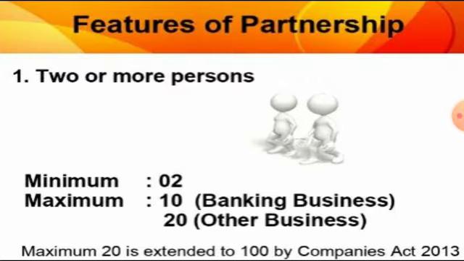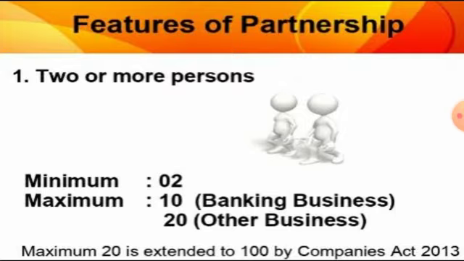The Indian Partnership Act 1932 regulates the partnership business in India. As per this Act, it is not compulsory for partnership firms to get registered in India. It is optional. Any association of two or more persons who carry on a business jointly with the intention of sharing profits and losses is called a partnership. Persons making an agreement to carry on business for a common purpose are called partners individually. So let us see the features of partnership.